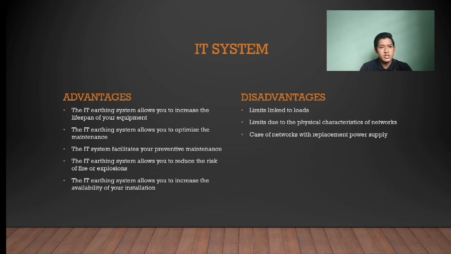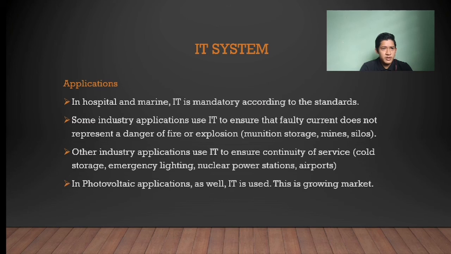The disadvantages of the IT system: the limits linked to load, the limits due to the physical characteristics of the network, and also the case of a network with replacement power supply. The application of the IT system is in hospitals and marine. IT is mandatory according to the standard.